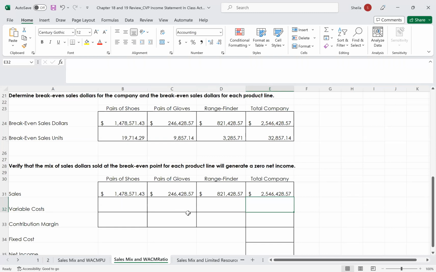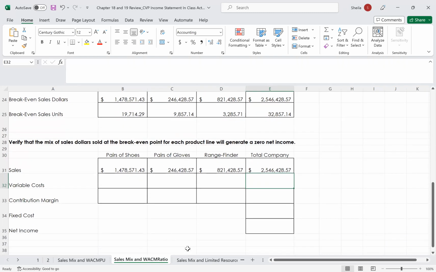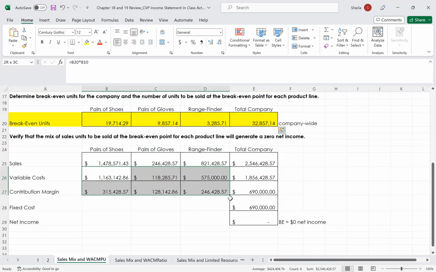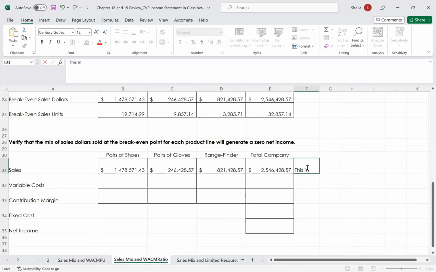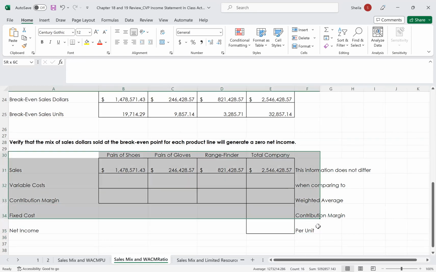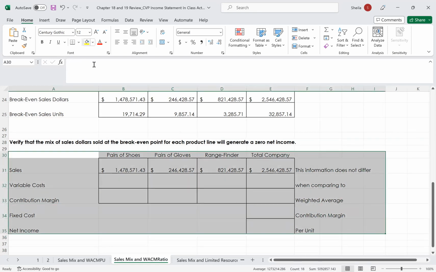So as you go through and calculate the rest of this information on your own, use it for practice, but essentially this has to be the exact same as what we've done here. That will not differ. And that applies to this entire section. It will be the same.